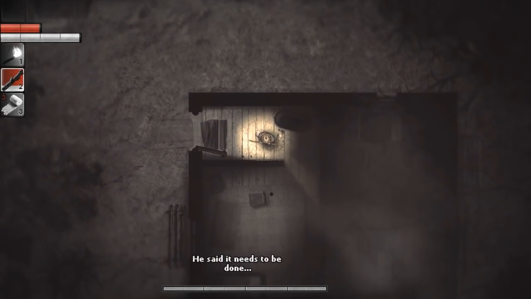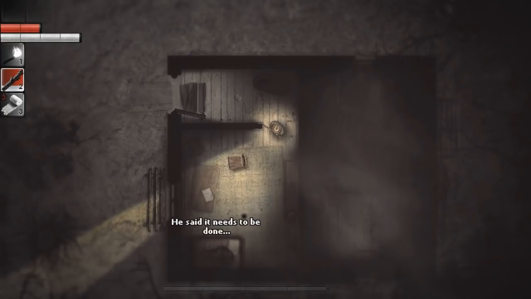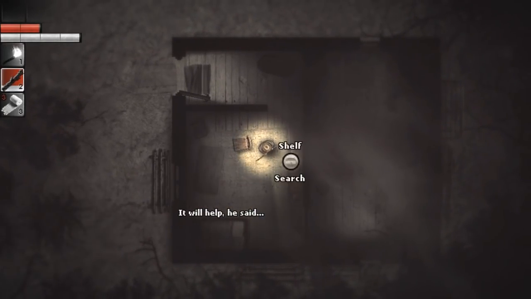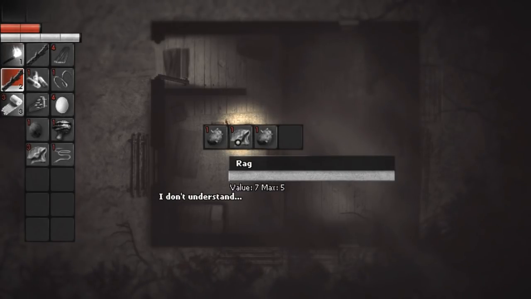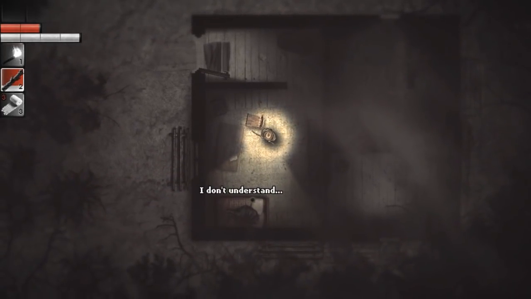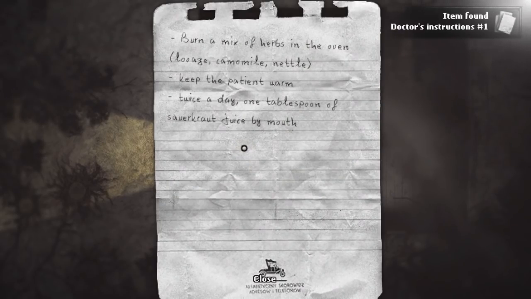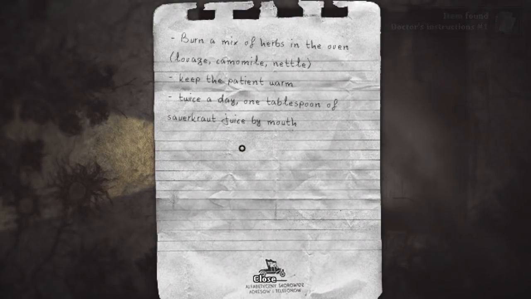Open the front door and get a bathtub. He said it needed to be done. It will help, he said. What are you talking about? I don't understand. There's a note here. Oh! This is number one. Burn a mix of herbs in the oven. Keep the patient warm. Twice a day, 1 tablespoon of sauerkraut juice by mouth. Mmm, lovely.